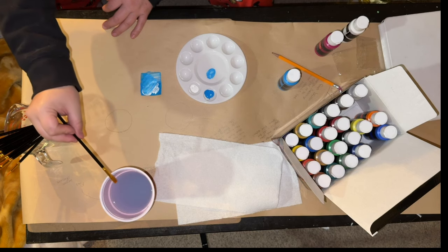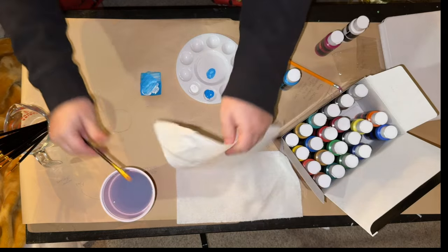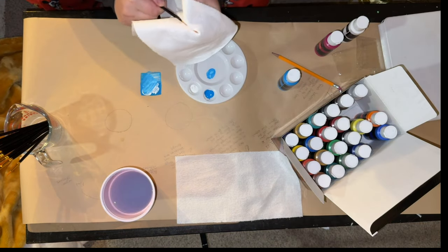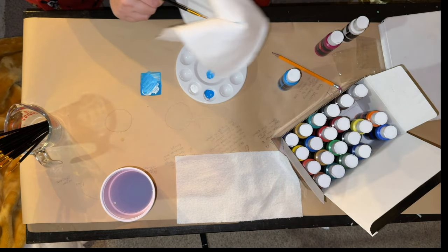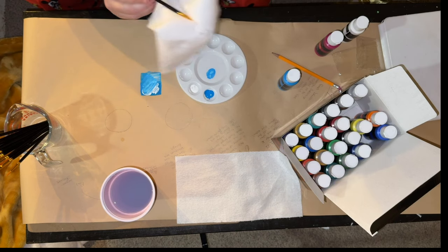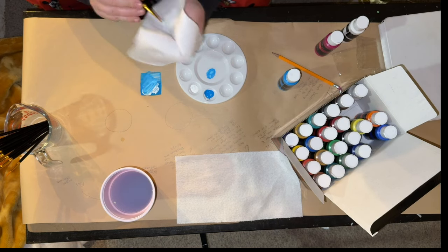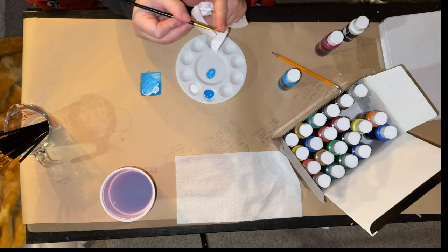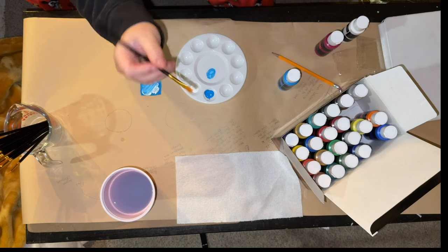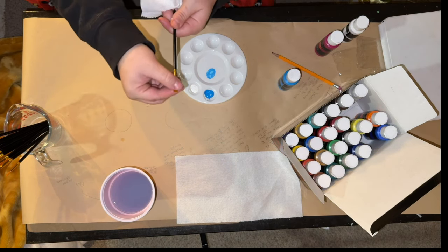And I usually do that a couple times just to be sure. And then you use your paper towel, or sometimes I just have a dedicated old piece of shirt or something that I use to wipe them so that I don't go through so many paper towels. But then you just wipe them dry, and then you get it back to that original shape that you had with your square, so that it dries back in that form and you keep that nice square shape.